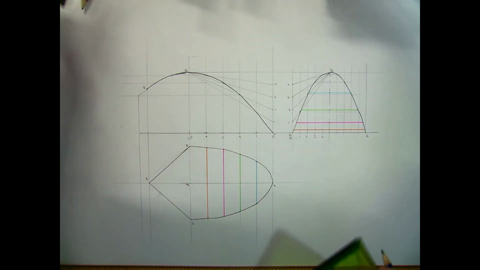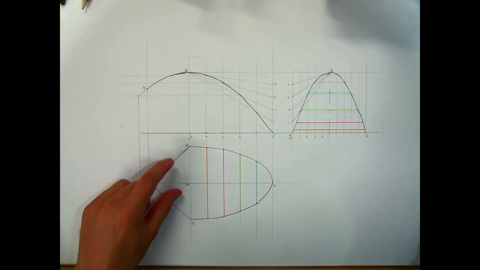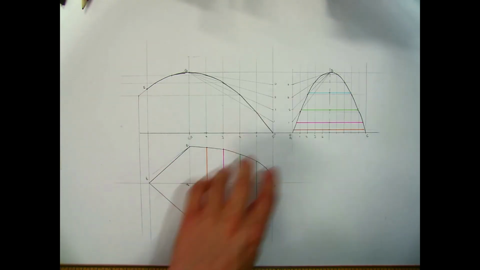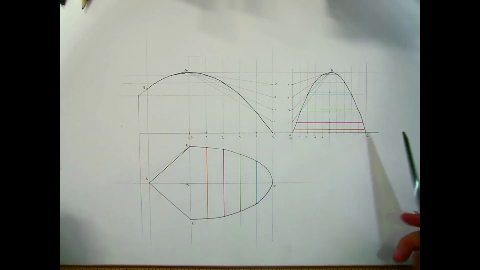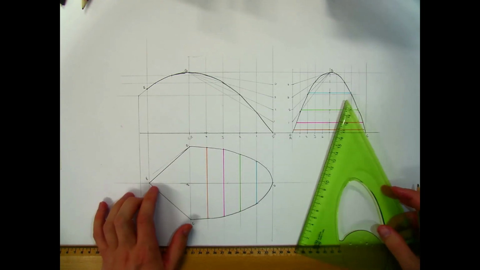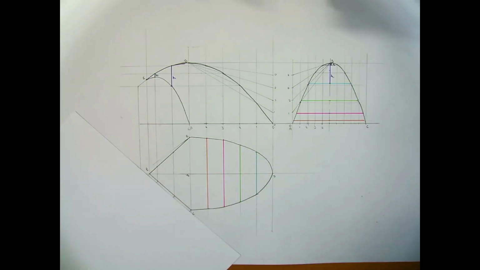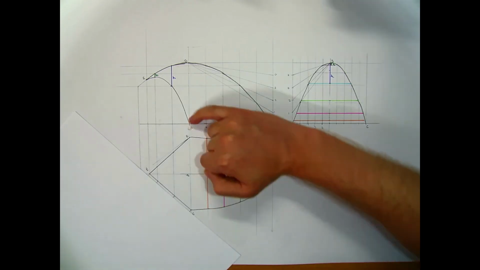Still need to do the bit of the curve that we have here from the elevation, and that's going to be based on something similar to what we did here, just working it backwards. So I'm going to take a couple of points here. I need to find just a couple of divisions to complete the elevation here, it's this curve.